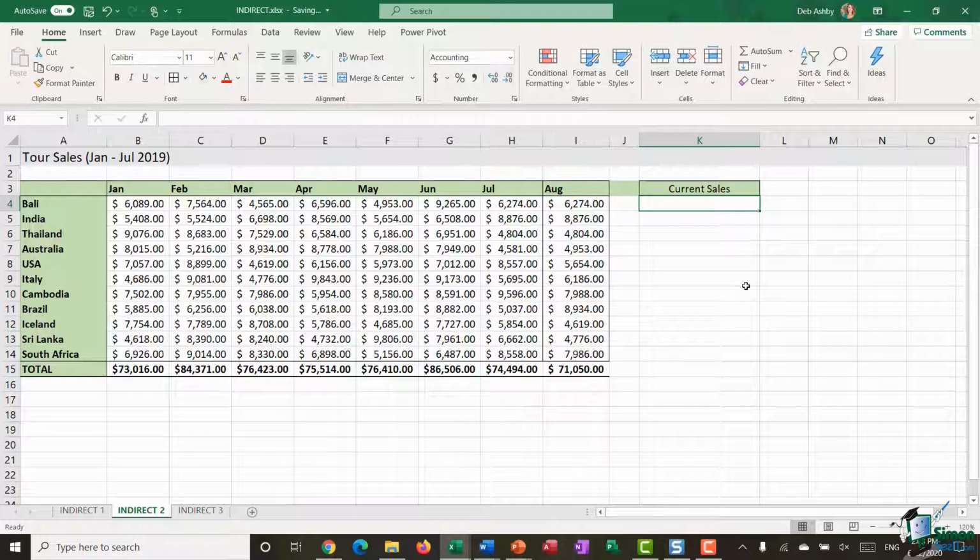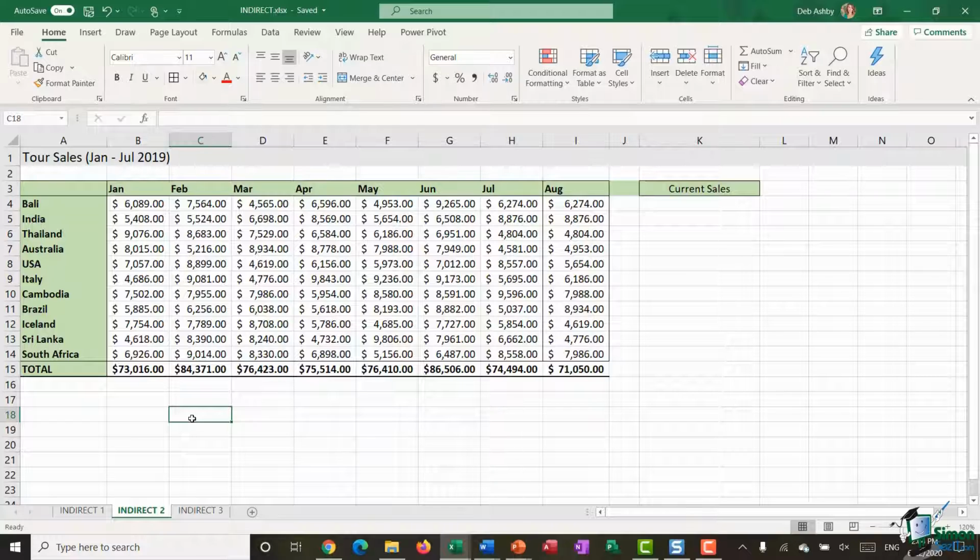Now, if you don't know what I mean by R1C1 referencing, all that is, is an alternative way of referencing cells in a spreadsheet. So by default, you are more than likely used to using what we call the A1 style of referencing when working in Excel. So cells are referenced using their column letter and their row number. So for example, this is E1. This is C18, and so on and so forth. That is the A1 referencing style.